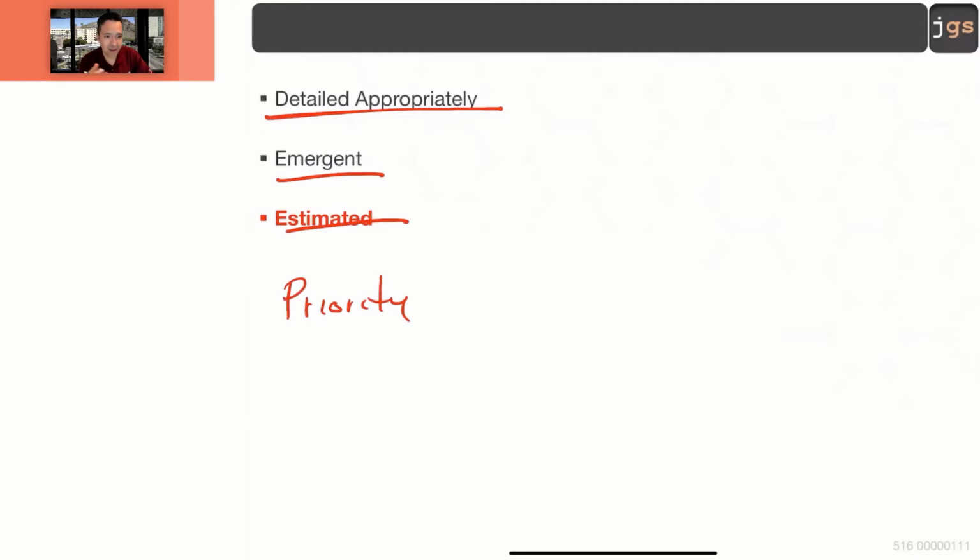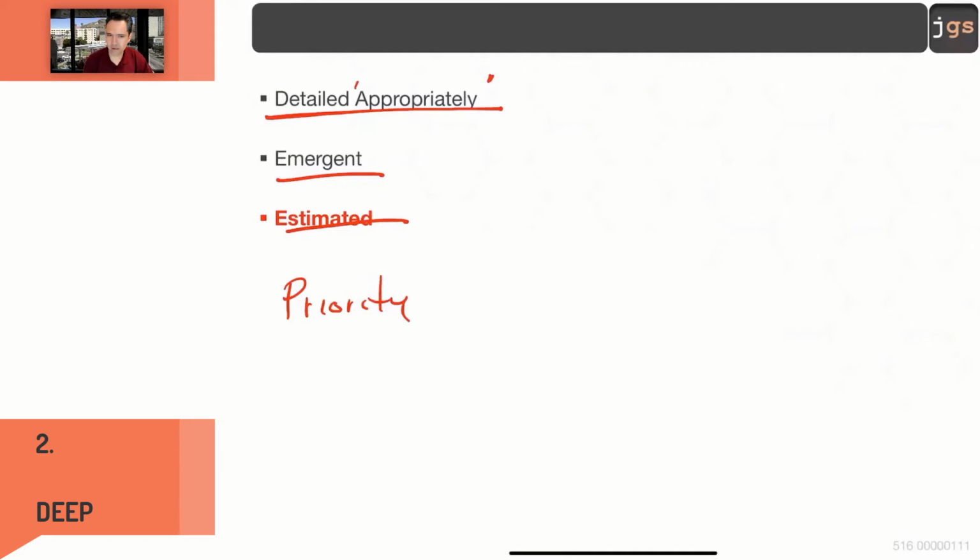In the product backlog, something that I want to see in your product backlog is that there are appropriate details. And this is important because the level of detail for the story and the level of detail for the epic is different. One is a story, the other is an epic, one is done, the other I am working on, but details at the level that corresponds. Emergent, I am going to talk more about that.